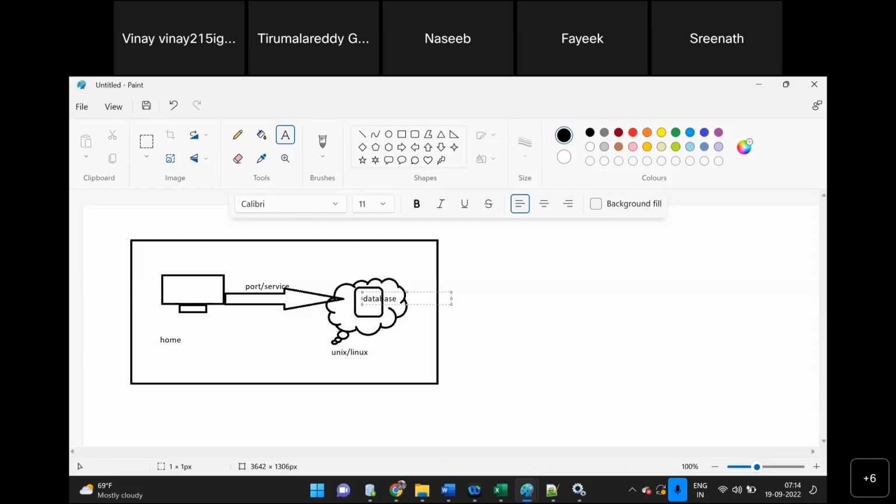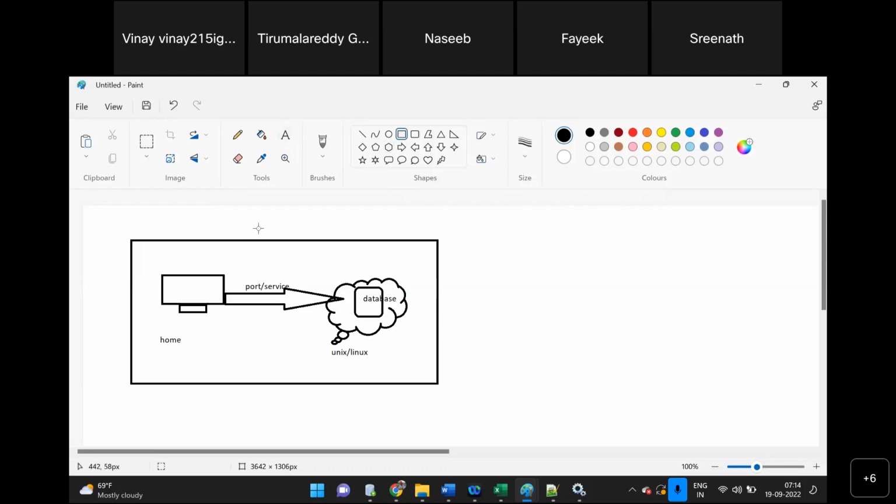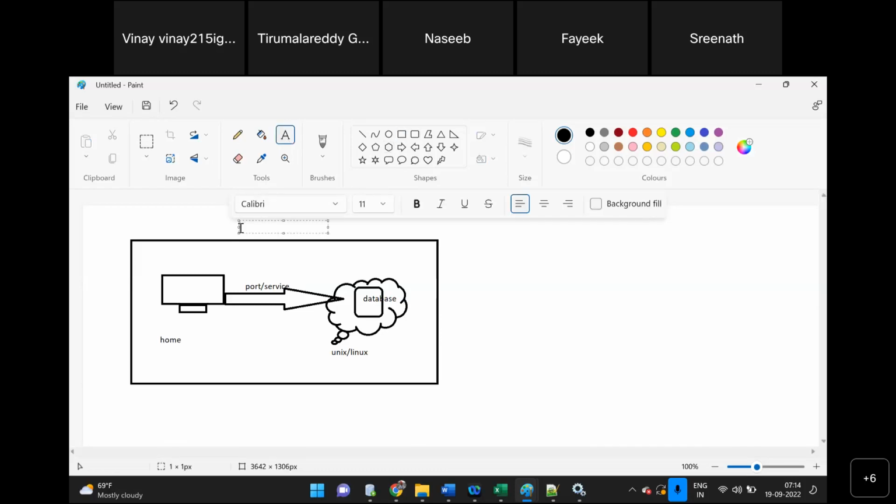But for practice purposes, how can I create a server? Anyhow, we'll see one of the exercises once we go to Amazon. With the help of Amazon, we'll create a Unix server and install some tools. How we'll do that is not required for you now. For practice purposes, how can I practice this? This is the real world, meaning real organizations, in all the places.